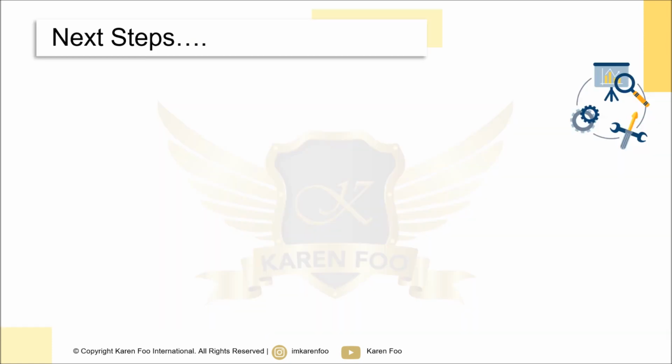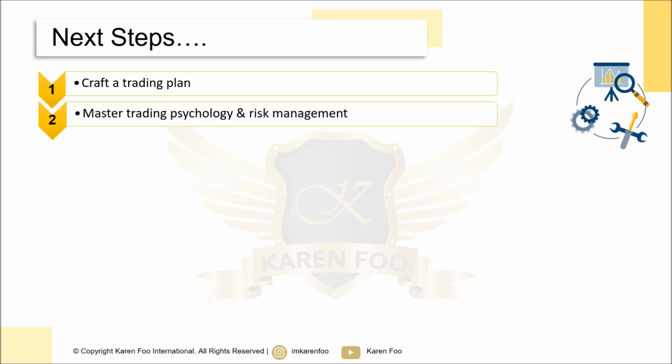Okay, so the next steps for you would be some homework for you to do. First thing first, make sure you craft a trading plan, whatever I've taught you, whatever you have backtested. Once you've confirmed that it works for you, then you put it into your trading plan. Right after that, you're gonna hone your trading psychology and risk management. When it comes to risk management and trading psychology, I've taught that in the previous course, the beginner's course. So if you want to check that out, then feel free to email my team.